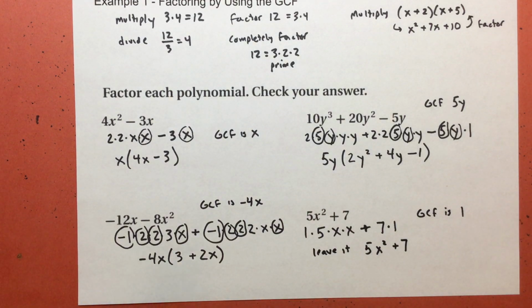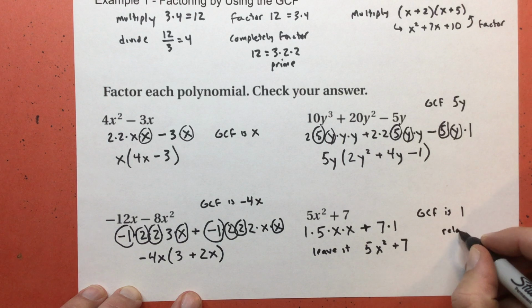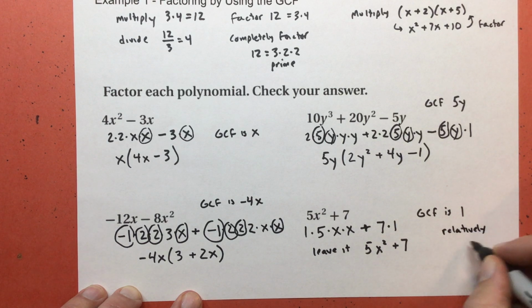That one, we can also say there is no, I like to say this word, non-trivial, because 1 is always a common factor, the number 1. So it's trivial. So there's no non-trivial or greatest common factor that's not trivial for this one. And actually, these two terms, there's another word for it. They're what we call relatively prime. But that's not going to be on a test. That's just for me teaching you.